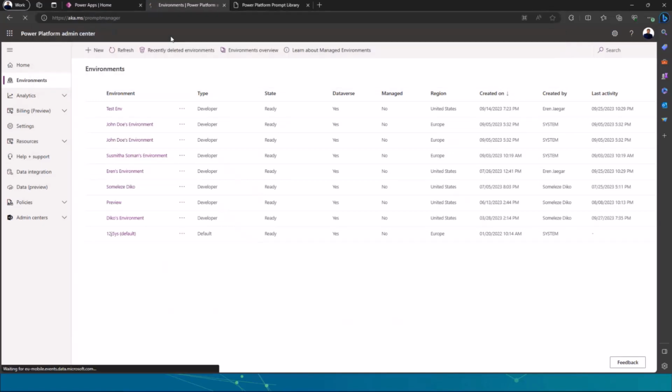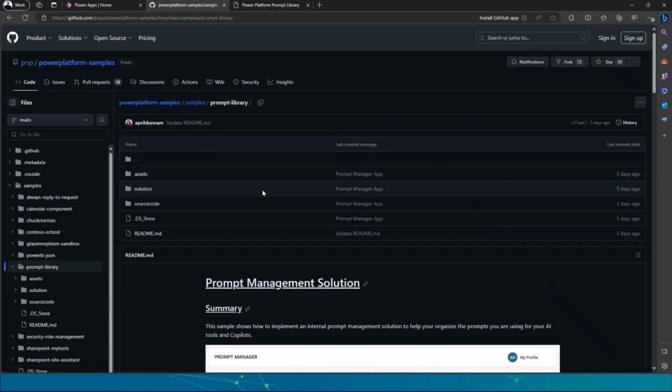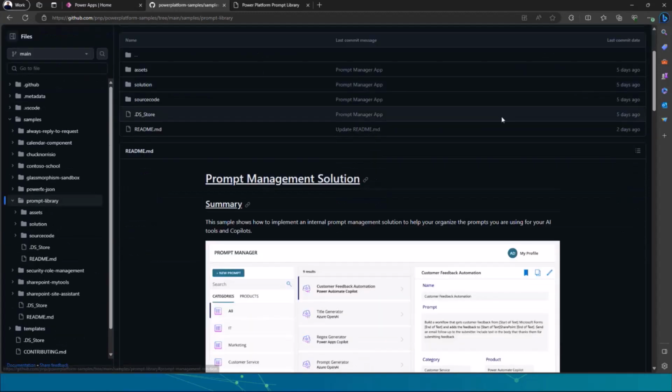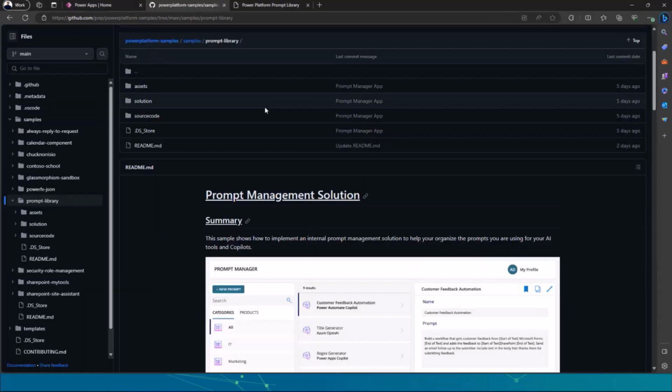And then if I hit enter, this will take me to GitHub, where April Dunham, who is a principal cloud advocate at Microsoft, worked with her team and some of the community members of the Global Power Platform team to actually build a prompt management solution.